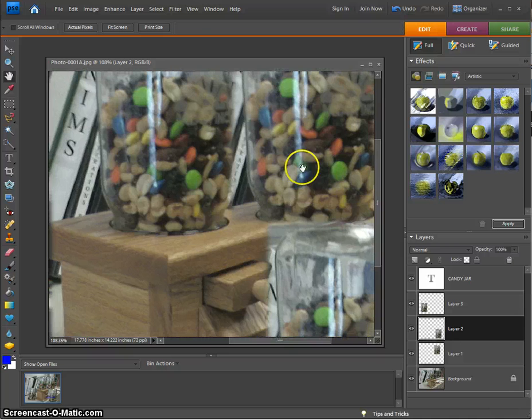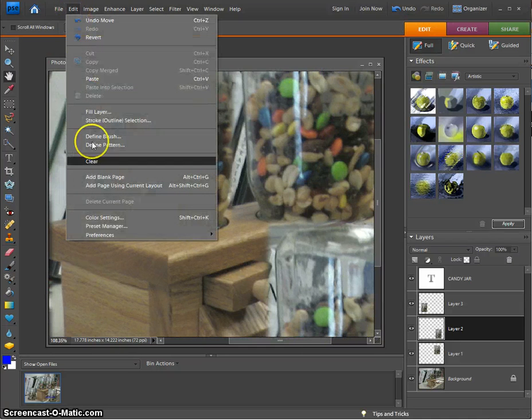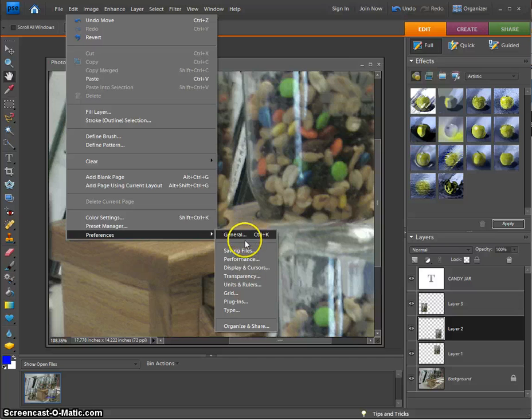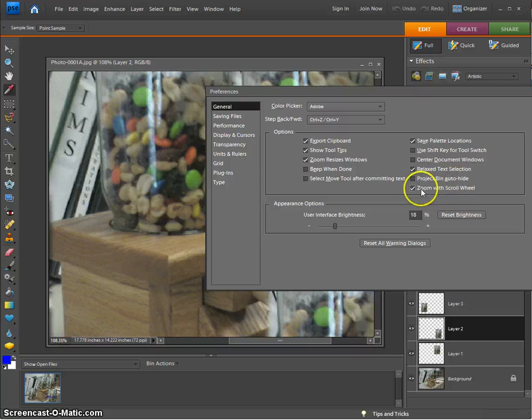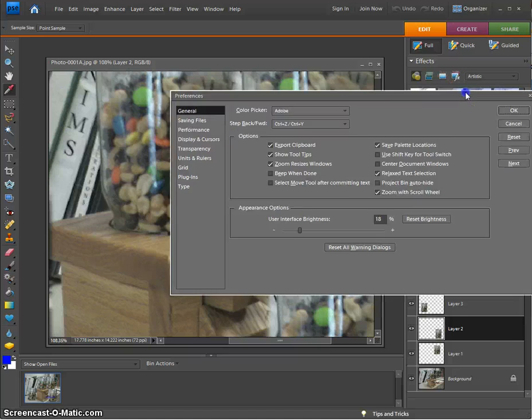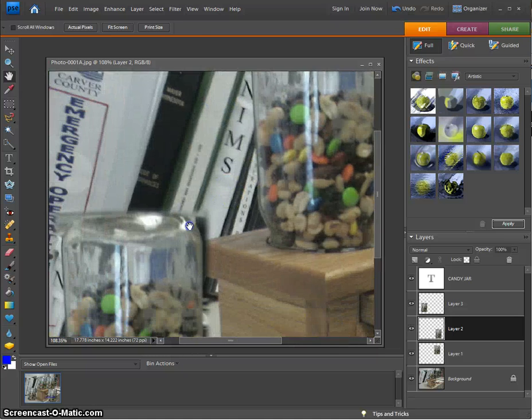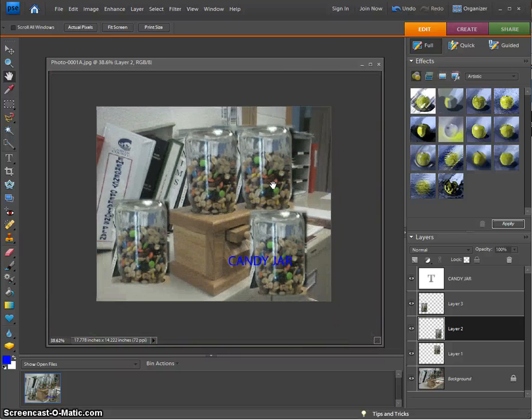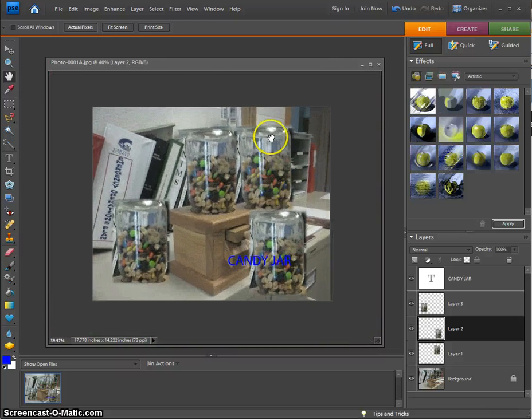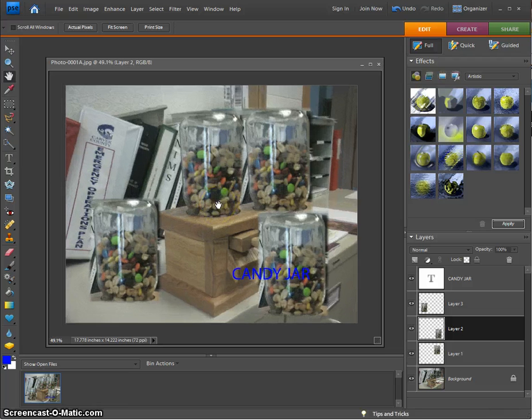Now the zoom, I want to set, if you go to Edit, Preferences, you want to be in, let's see, General, I think right here it is. You know, Zoom with Scroll Wheel. That's always important to have that checked. Zoom with Scroll Wheel, so you want to be sure you're there. So let's just close that dialog box. So the hand tool moves the entire image around for you to examine it, zoom in, do some detail work, then zoom out again. But once it's in this position, smaller than your overall screen size here, the hand tool becomes unusable.